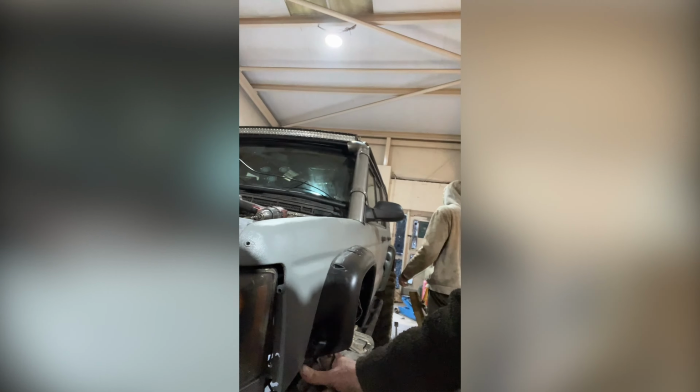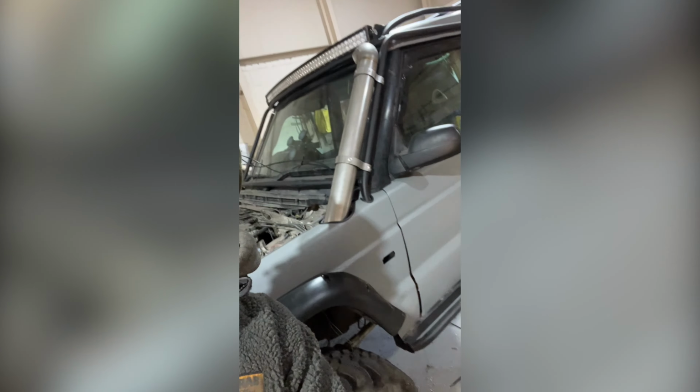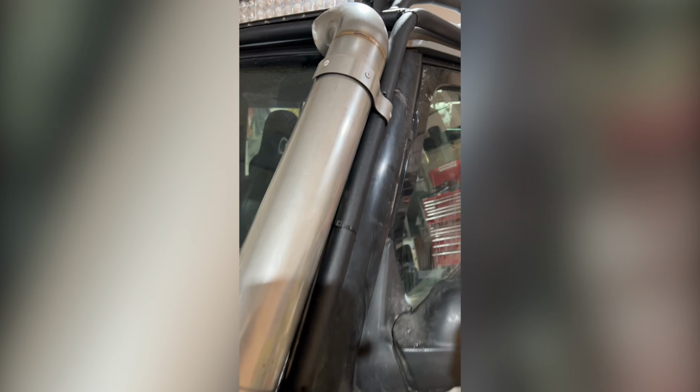Some nice homemade clamps. You know me, peeps, too tight to go buying things. So that's all in. I need to just pull the wing in a touch here, get it back to the headlight. Just by here, it sticks out a little bit. But we'll fettle that. Shuts on the doors, not too bad. I'm dreading to think what it's going to be like on the bonnet. But onwards, upwards. Okay, so that's the snorkel now all fitted.